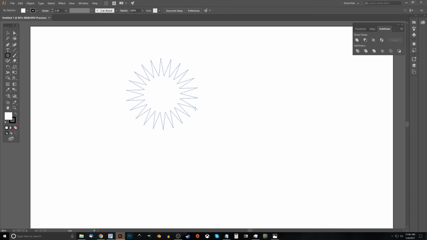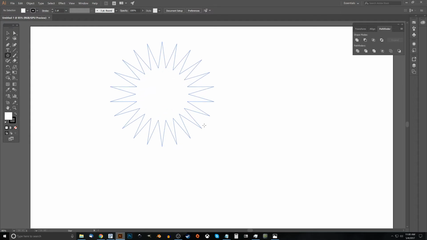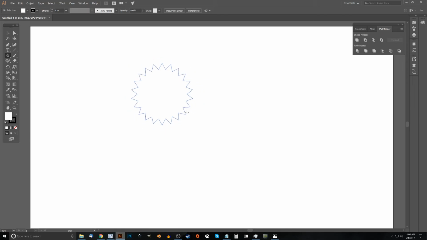And I'll hold Shift to lock this to the vertical axis like that. And now I'm going to hold Control as well. Once you hold Control, it's going to let you change the length of those prongs. If I let go of Control, I'm now changing the size. But if I hold Control, I'm now changing the size of the prongs. So I'm going to make these prongs about that size. About that size looks pretty good. And then I'll let go of everything, and there we have that.